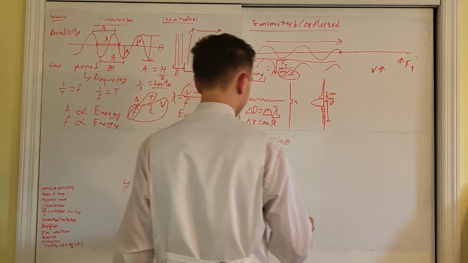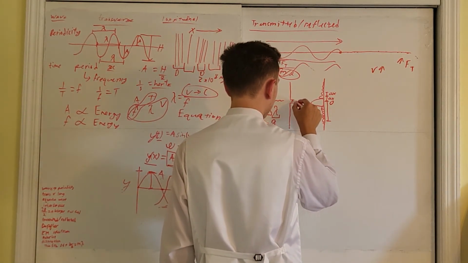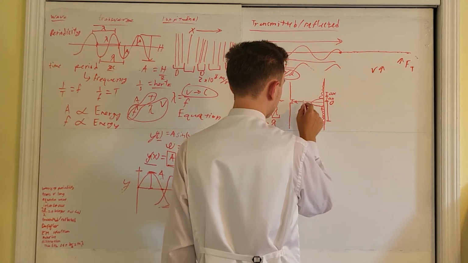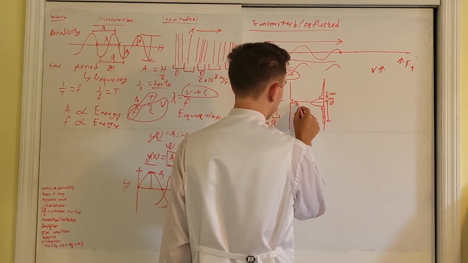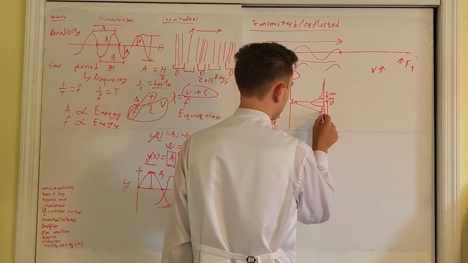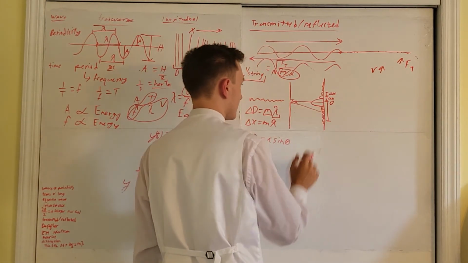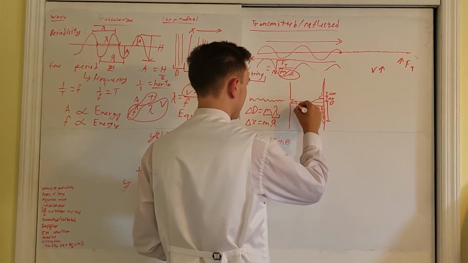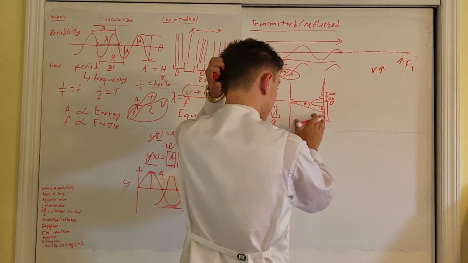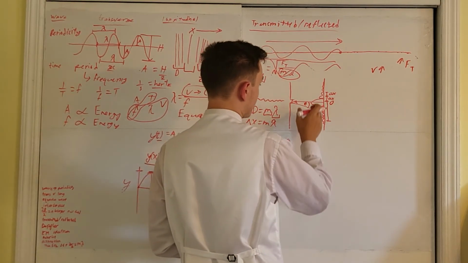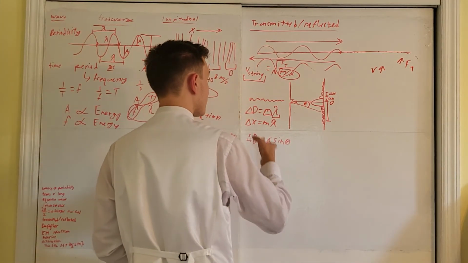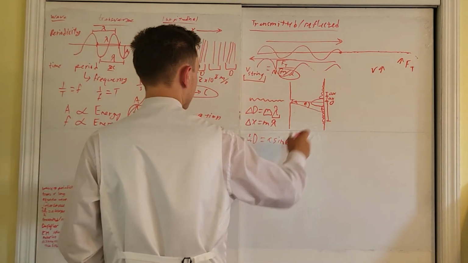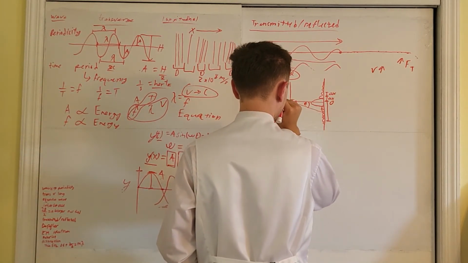And sine theta is going to be this angle theta that you make if I draw a perfectly horizontal line and a straight line from the slit to the fringe that I would like to analyze. So this angle theta is the angle between those two lines. Such that if I want to analyze the big fringe, my angle theta is going to be 0, and my delta x is going to be 0, which agrees perfectly, because there is no change in displacement if I'm calculating the center fringe.